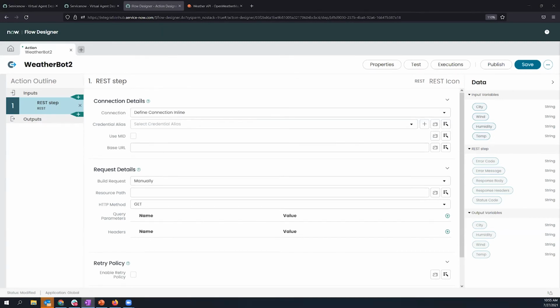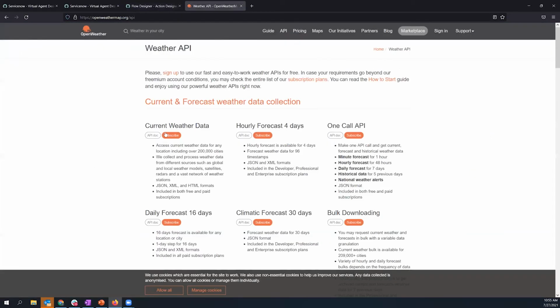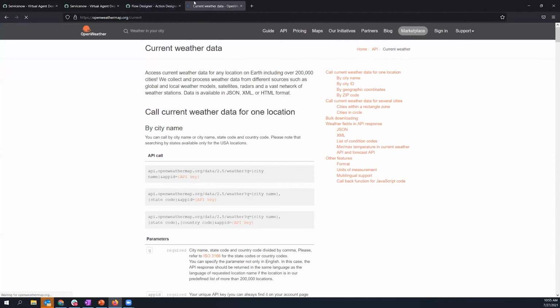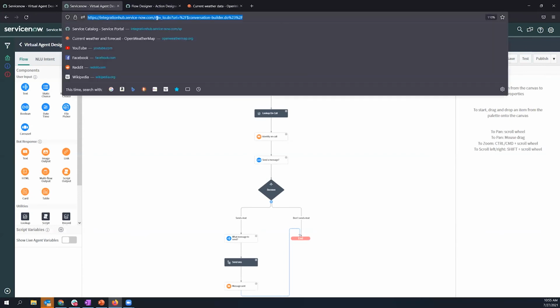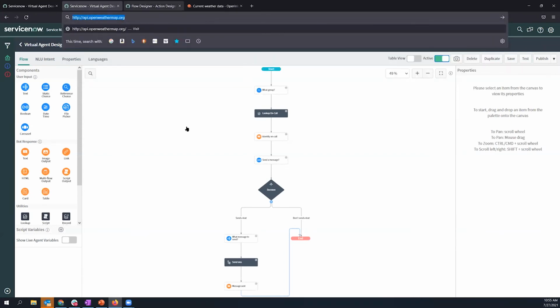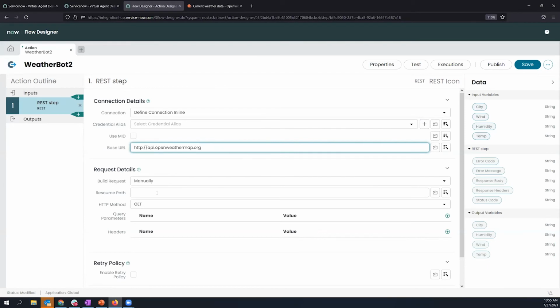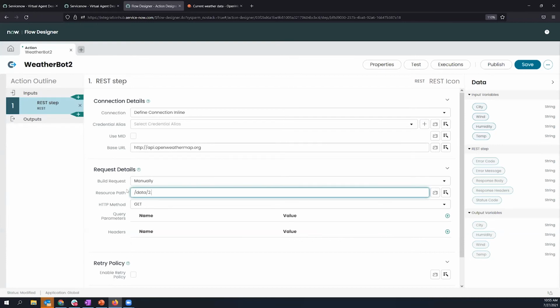There's a base URL and a data path. Both of these are available on the API side here. So if you were to look at, say, for example, this page, it would tell you all the information I'm about to put in. But I want to keep us timely, and I'm not able to paste from this site, so give me a sec. Copy-paste sometimes is funny in here. Our resource path is data/2.5/weather.